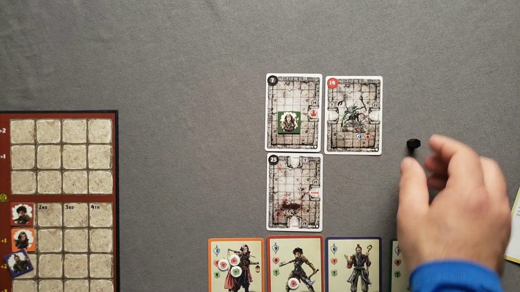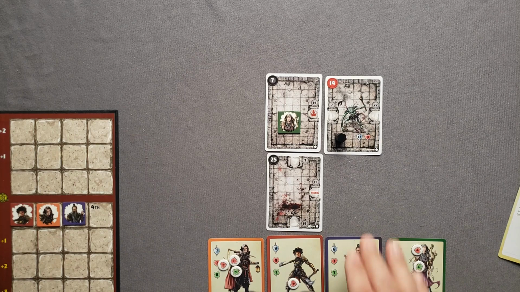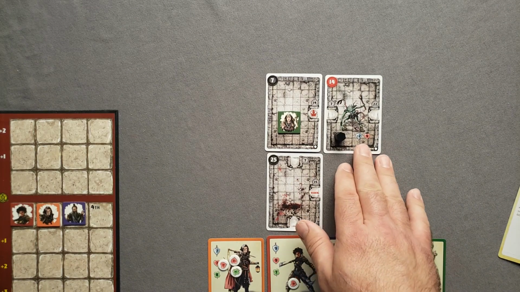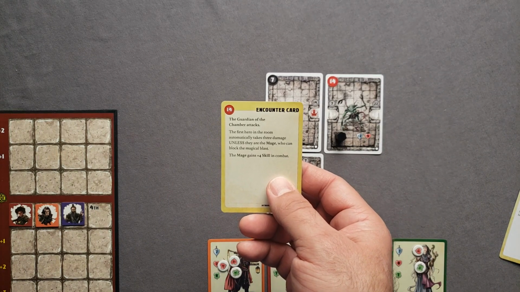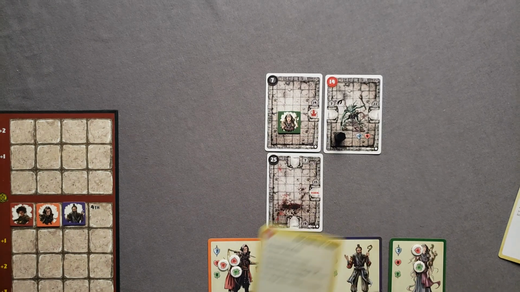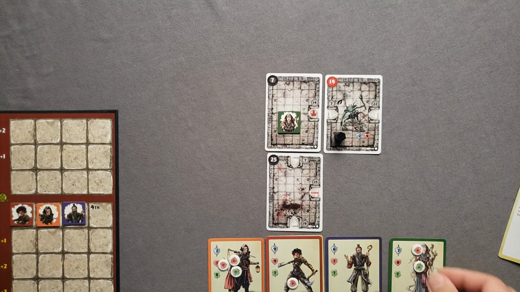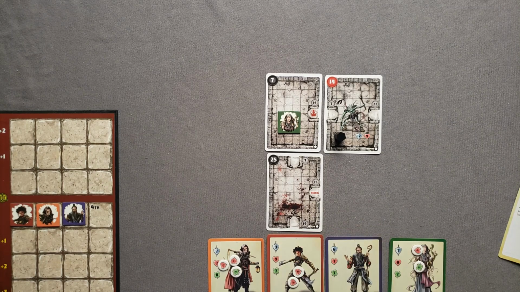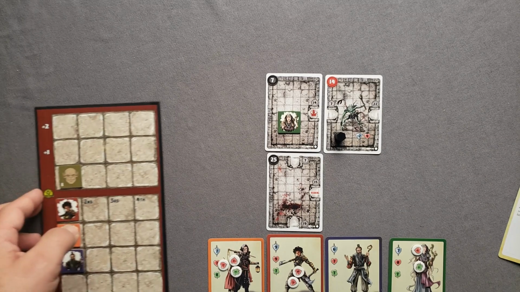Oh, wow. Check out this guy. And by the way, I was going in that same order: Warrior, Scout, and Mage. And so this guy here has 12 attack and 9 health. And it says, the Guardian of the Chamber attacks. The first hero in the room automatically takes 3 damage unless they are the mage who can block the magical blast. The mage gains +4 in skill in this combat. Oh, ouch. Alright, so the warrior is going to take 3 damage right off the bat. And we'll go ahead and line everything up here. We'll have the warrior first. We'll do the mage last. That gives the mage a +6 with the modifier here. I'll move this over here.